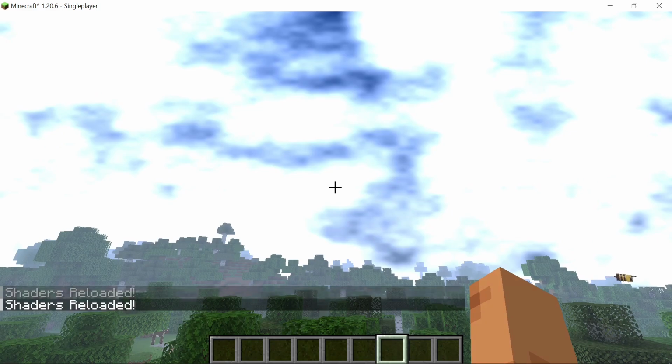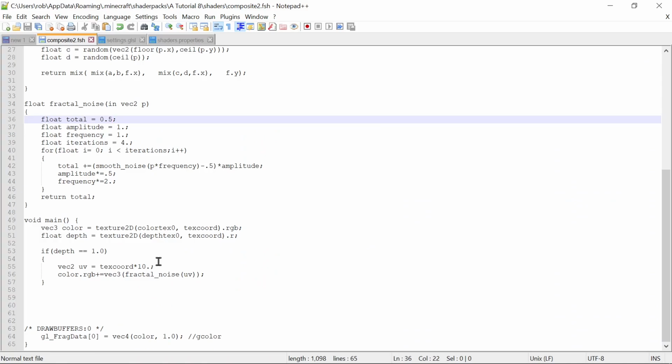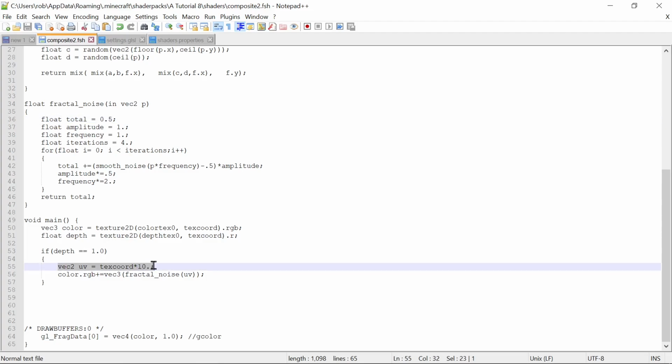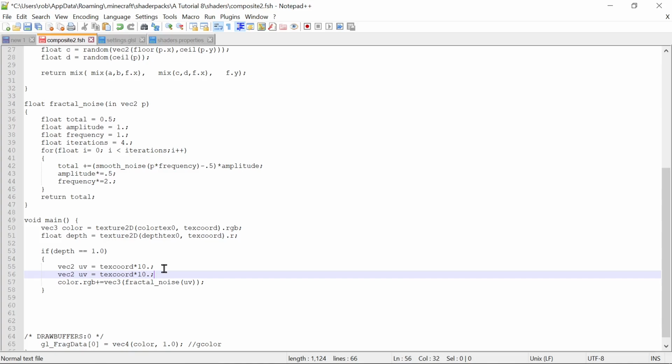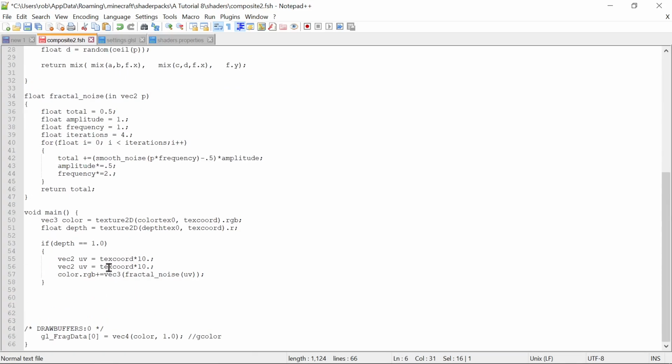But to make it have cloud movement, we're going to take 2 layers and move them over each other to get a cloud appearance. So we've got our UV here down in our main function. Let's get a second UV as well, and we're going to have this one scroll and be a different size. So let's get back our sense of time from frame time counter. This could be world time or anything else. Let's just add that in here, and we'll multiply it by a number, let's say 0.01 or 0.1.